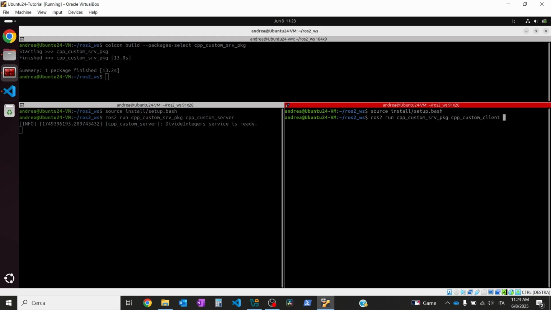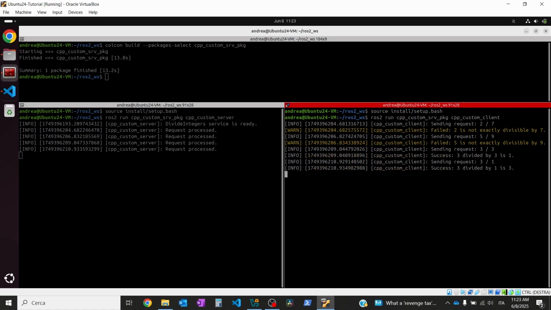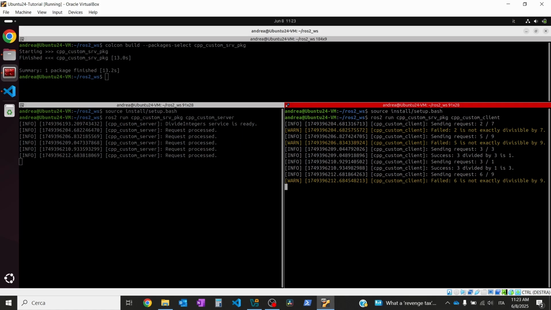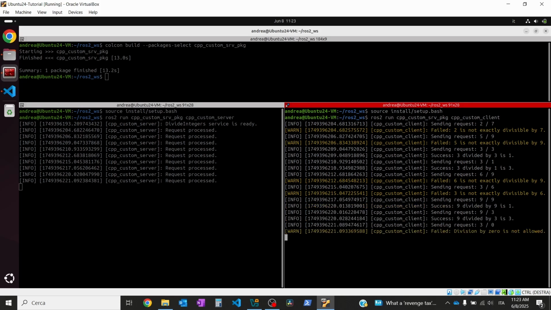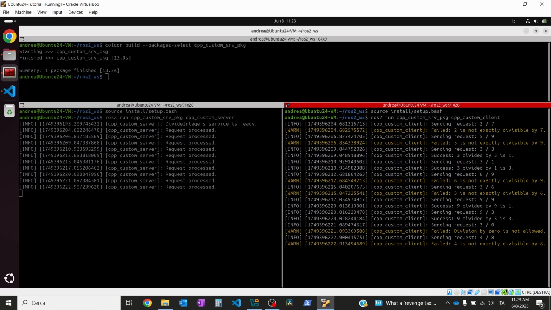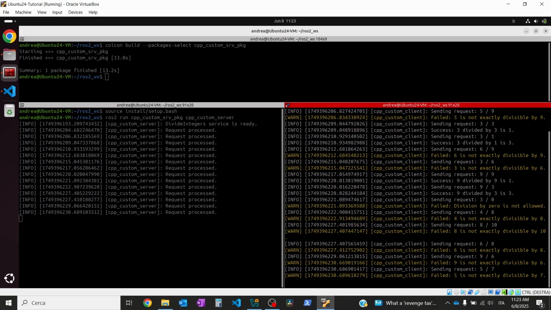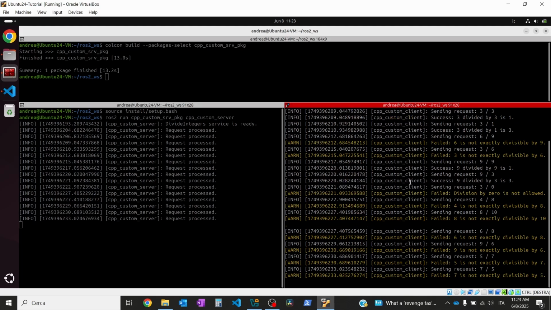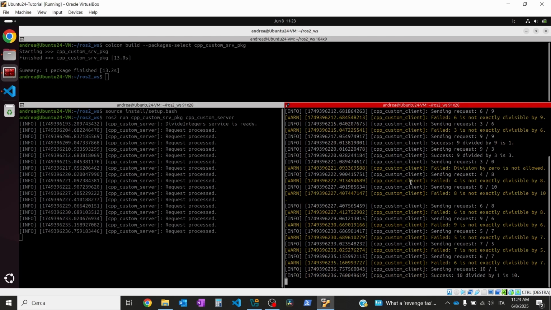As you can see, the client is able to reach out to the server, ask for the service to be executed, and receive the response correctly. This confirms that our nodes work as expected. That's it! We've created a custom service in ROS2 and used it in both Python and C++. We made sure the service handles edge cases like division by 0 or when numbers aren't divisible exactly, and we return appropriate messages. This kind of logic is really useful when building robust, real-world robotic systems.